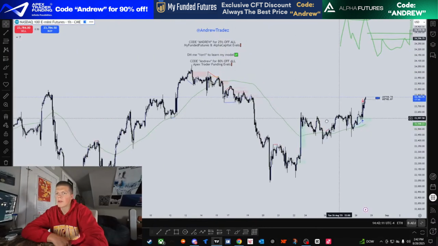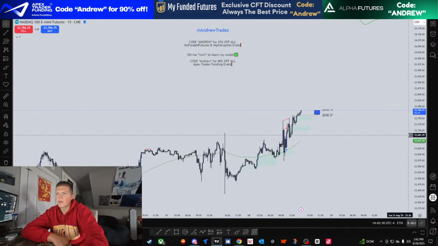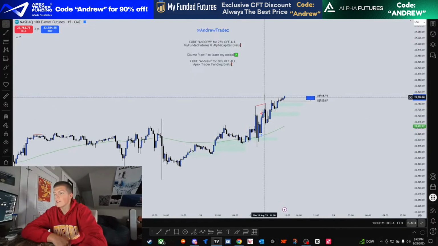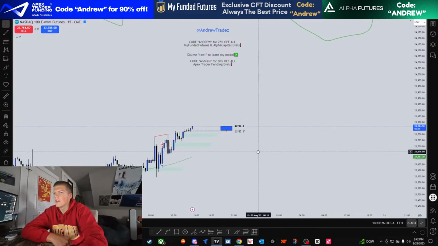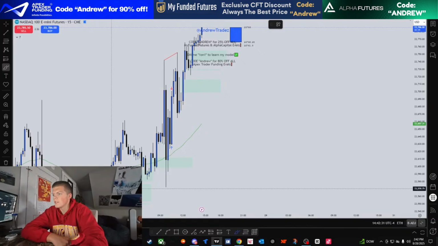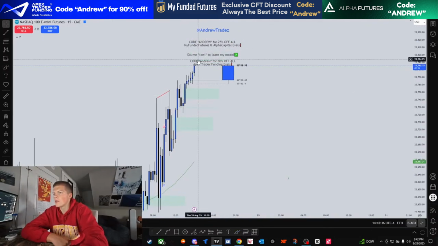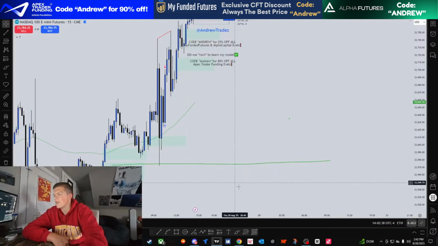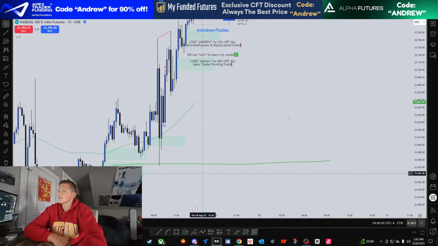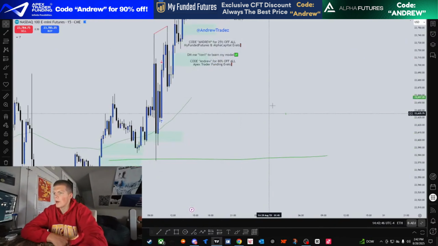Equal highs and lows are probably one of my favorite targets just because of how high probability they are. They consistently get drawn to, they consistently perform, and they're usually really nice. My favorite ones are probably the 15 minute. So if we're in a session, we come into the morning session, it's 9:30, and let's say this is 9:30 price right here, and let's just say hypothetically these are equal lows. And on the 15 minute, we have a fair value gap right here. If these both get inversed, this is the easiest target I've ever seen. I would take these equal lows 9 out of 10 times. It's going to be pretty obvious that they get taken, especially once price starts to play out. I will take those lows every single time.